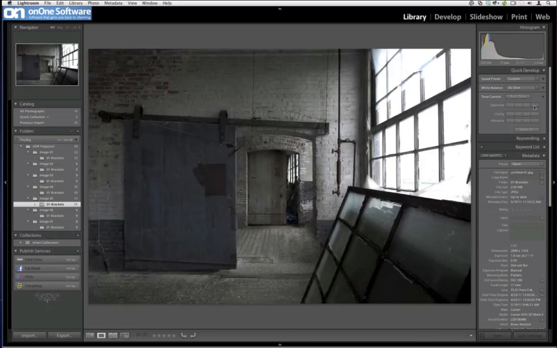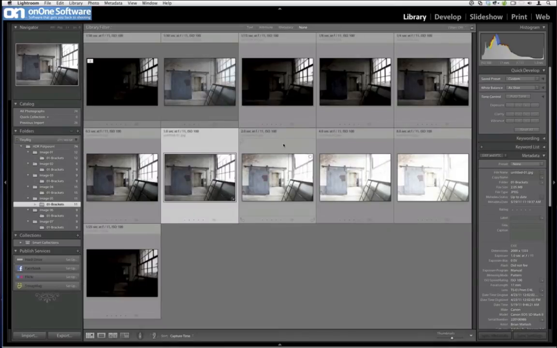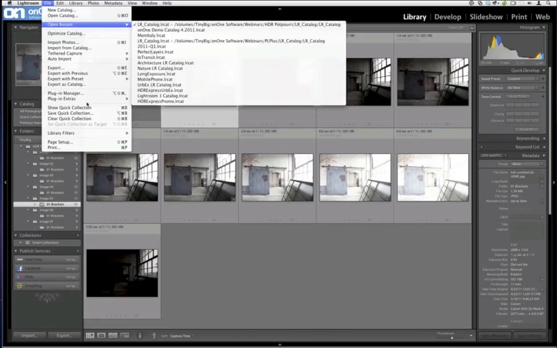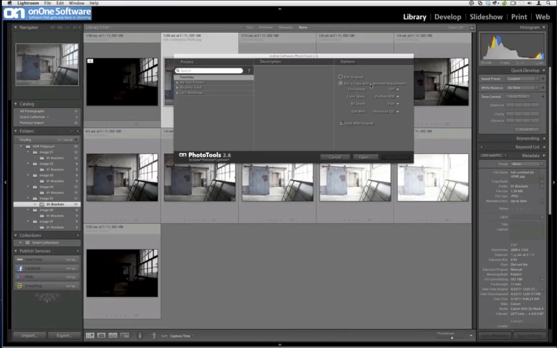So it depends. If this image didn't have that great of a dynamic range to begin with, you might be able to get away with one exposure. It depends on the scene. And I can show you. We'll go after this image. Let's stylize this image, and then I'll show you an image that we can try a single exposure, even though we have multiple brackets. So what I'm going to do now is go from Lightroom to File, Plugin Extras, and go to Photo Tools so we can stylize. I'm going to let it create a copy. I'll save it as a TIFF file, and I'll use my ProPhoto RGB color space and 8-bit.